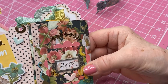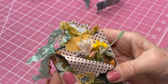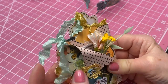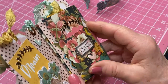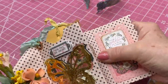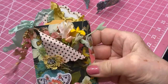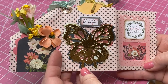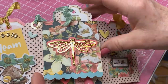We fold this back down and this folds over. This panel says 'loved' and then on the very back it says 'you are beautiful.' That's how my little mini tri-fold album turned out, and I just think it's darling. It just opens like this, then this flap opens next. I think it folds together like this — the front one laps over and you get it closed like that.